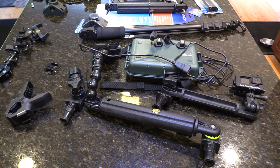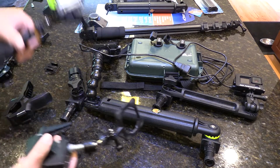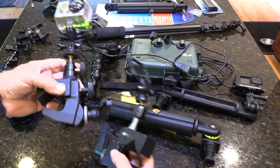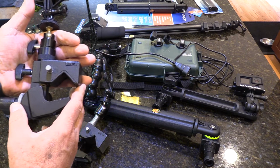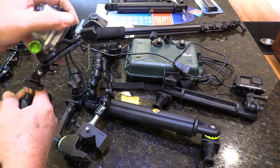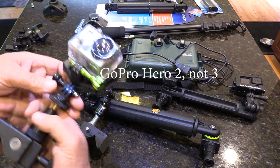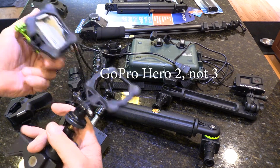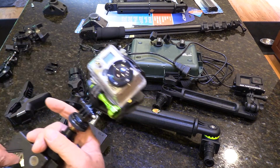Some of the other things that I tried, so these are Superman Frodo mounts, super clamps. I mounted this onto the bar on my boat. Worked really well. I had a snap mount. That's my 3. I didn't really use the 3, but just for demonstration purposes, I'm just showing you how well these snap mounts work.